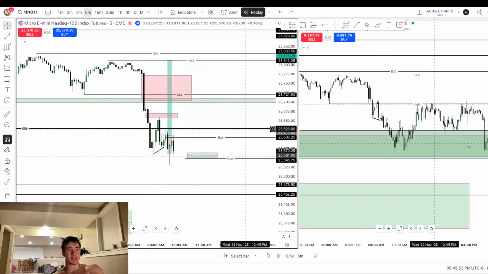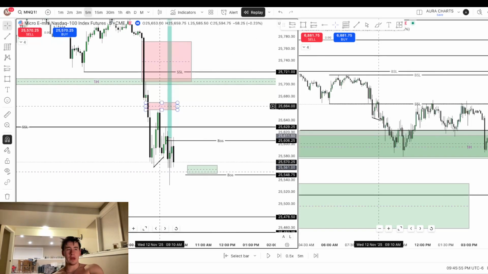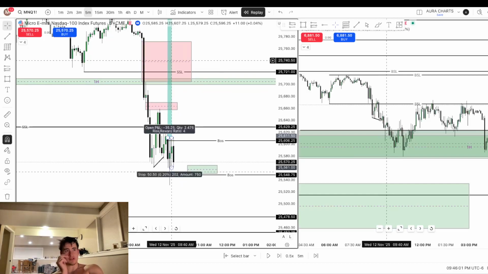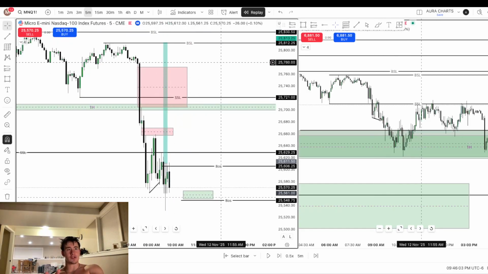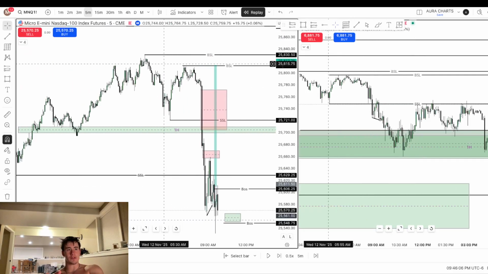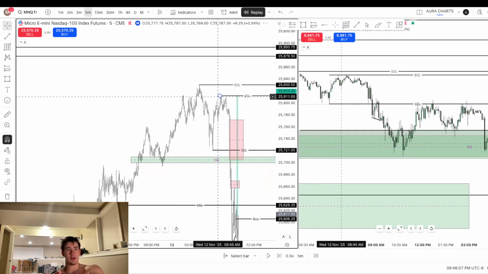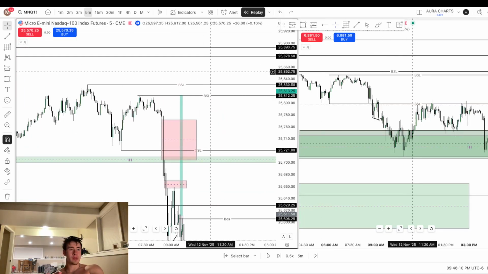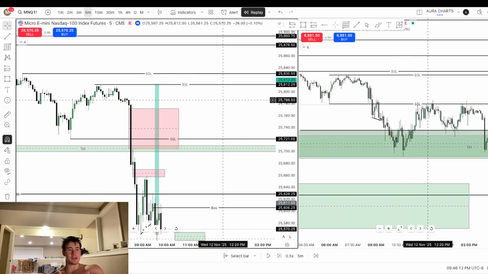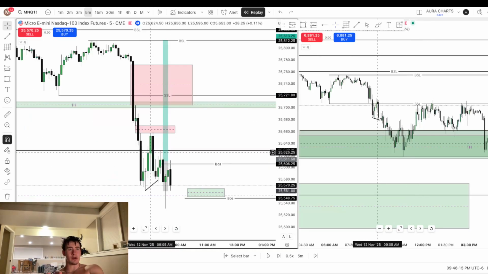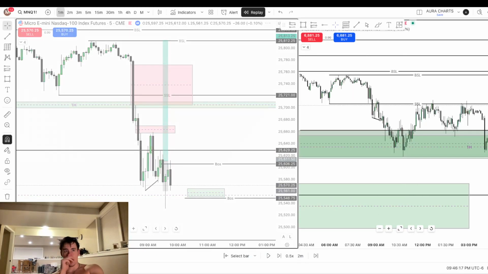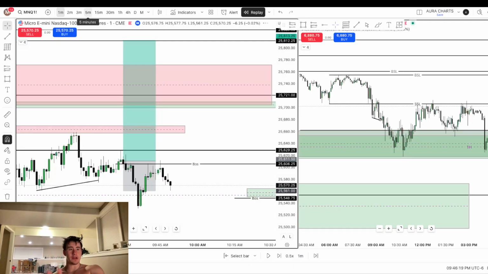We already came up and respected this 5-minute, right? And then we get the SMT, which told me, okay, potentially we'll want to come back into this 5-minute and either fill it fully or inverse it. And we can target these internal draws or target up to the external draws. This is where I really was targeting, these external draws here, here, and up here, 4 hour draws. That didn't play out, as you can tell. I got stopped out once I got in this trade. Doesn't mean it's a bad trade, but let's run through what happened, what ended up stopping us out.